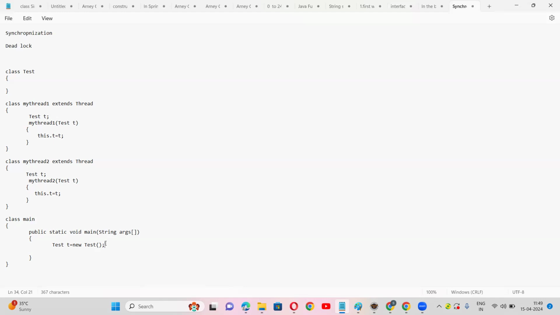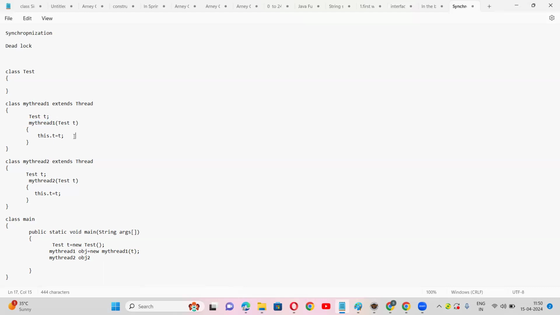See, my question two is, you tell me now, if I pass this variable, MyThread1 obj = new MyThread1, and I pass this reference of t, now what will happen in this line here? My thread one t reference. It will print the object of t, that's my thread one. Here I'm passing this reference variable t so that it will call my parameterized constructor. That you have to say, right?